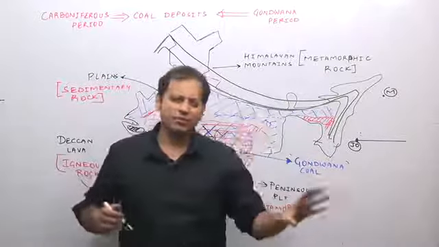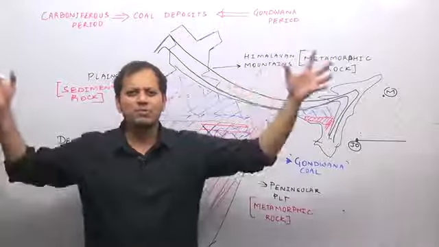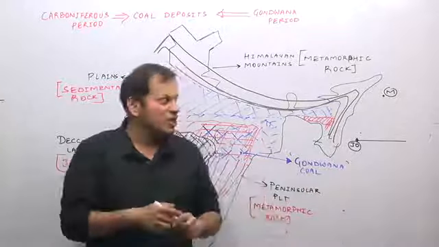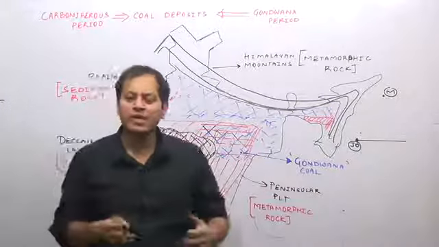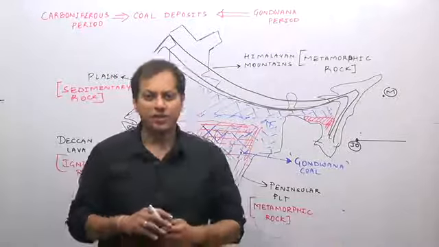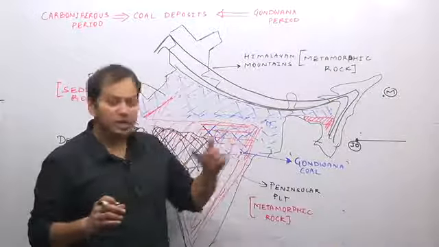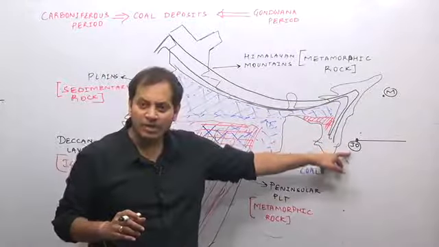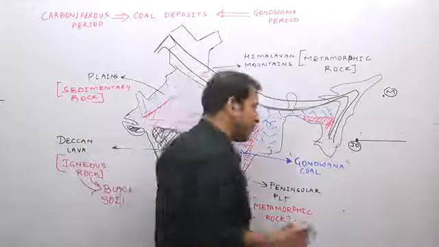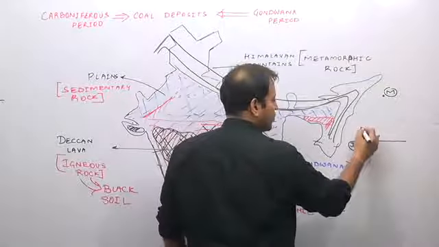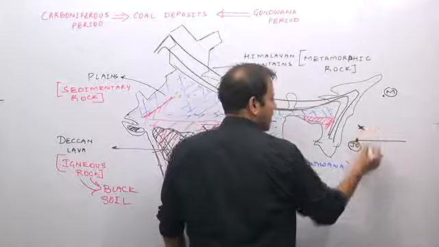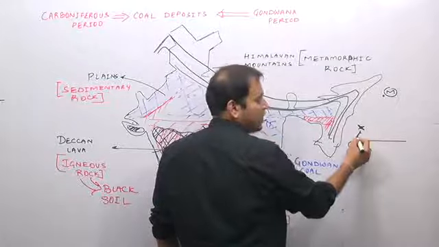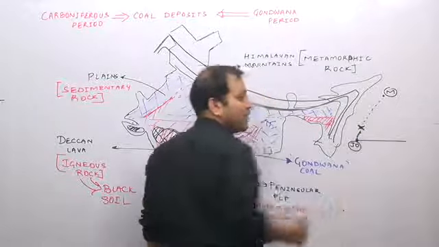The exact figure you don't need to remember here. You require more iron ore to manufacture less steel. That means you require around 3 to 4 tons of iron ore to manufacture 1 ton of steel. So if I am locating the iron and steel industry near the iron ore region, I will save on what? I will save on transportation cost, because if my industry is located here at this place, I will have to transport 3 tons of iron ore here, and after that 1 ton of steel to the market.